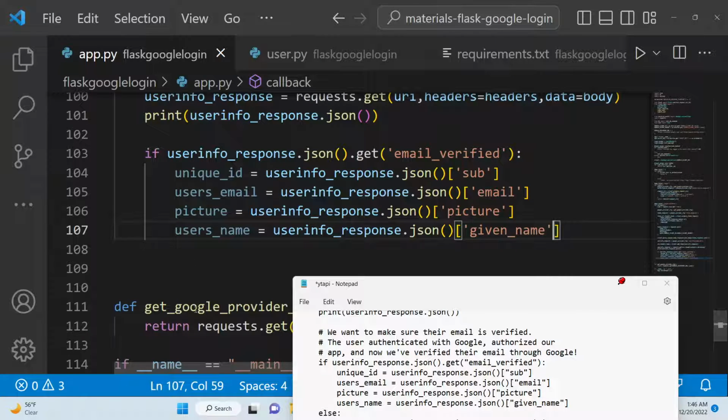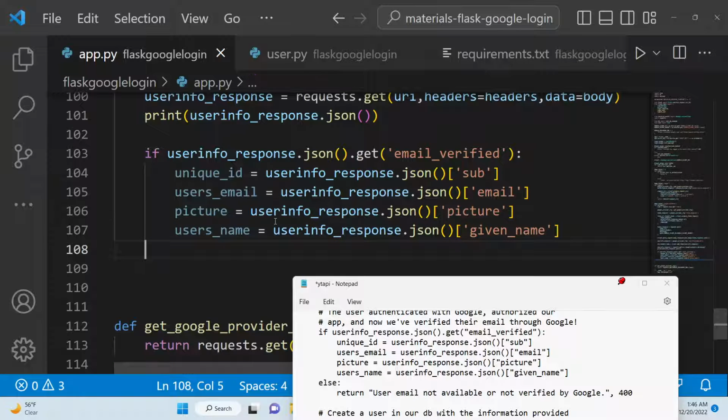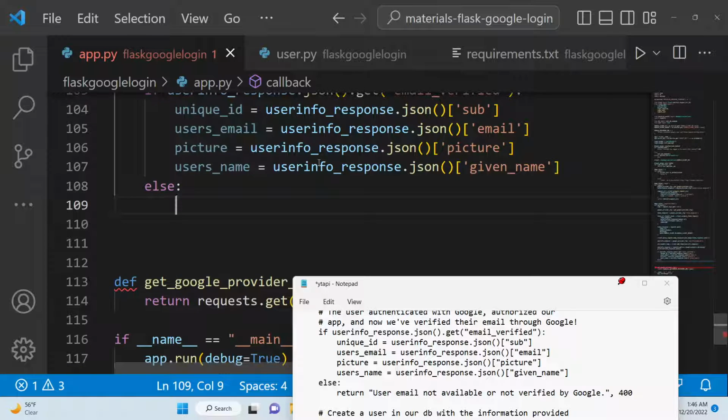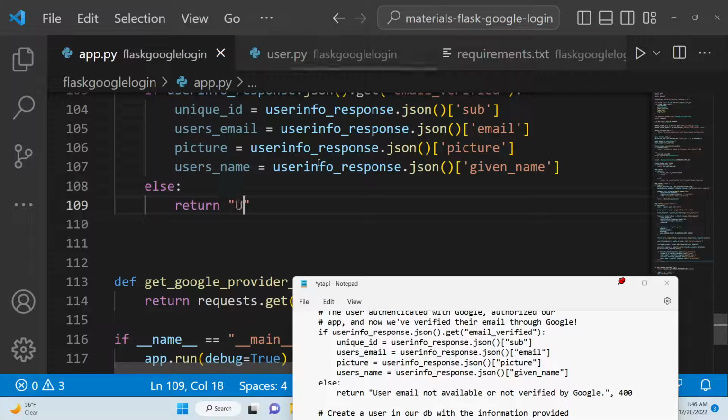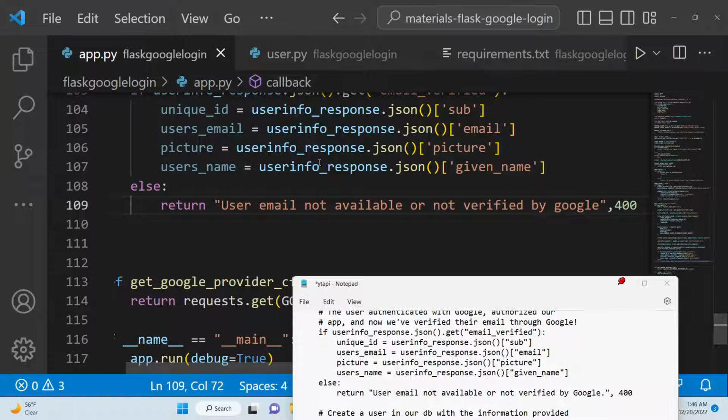That's it. So if the user is not authenticated, if the email is not verified, in that case, guys, we will simply say to the user that user email not available or not verified by Google, and a 400 error we will say.